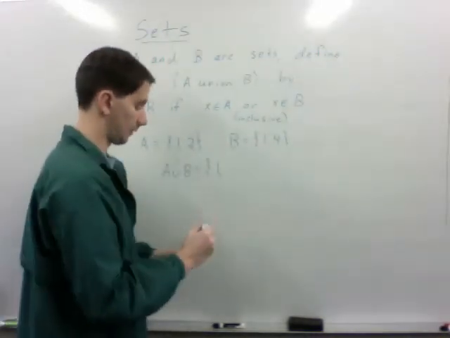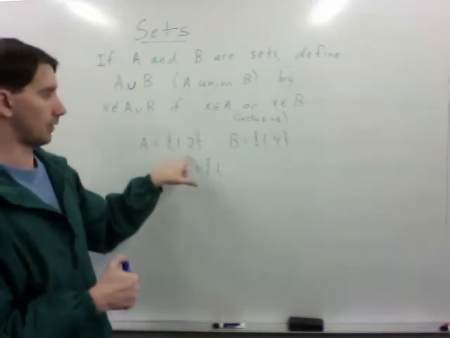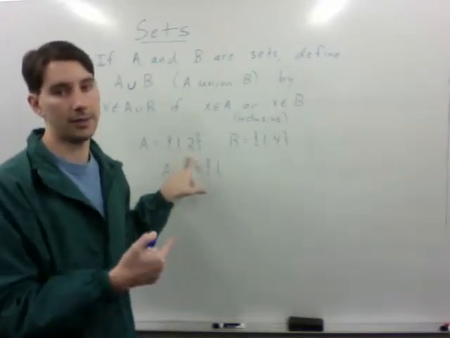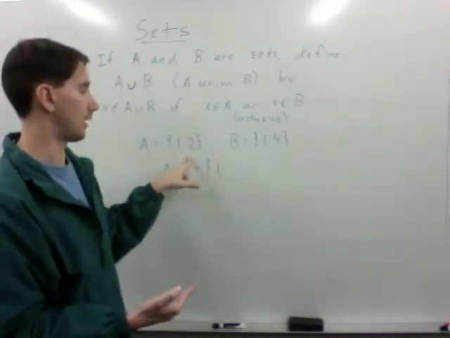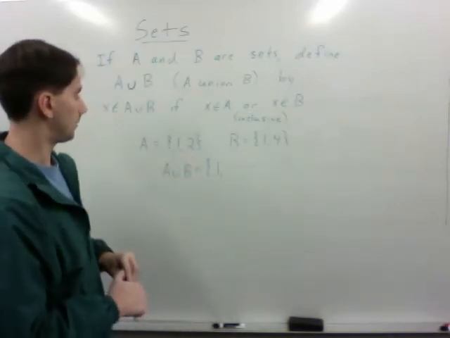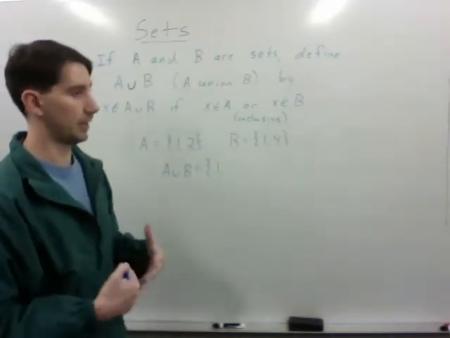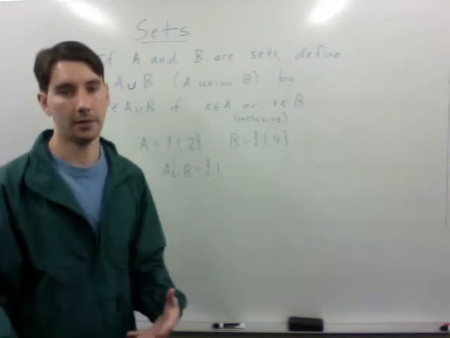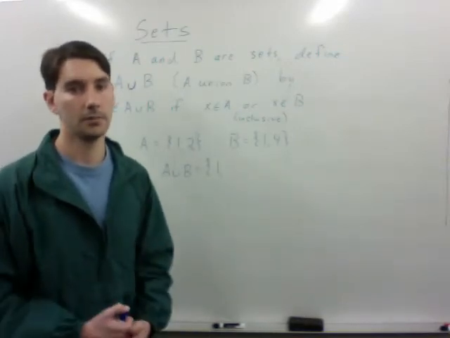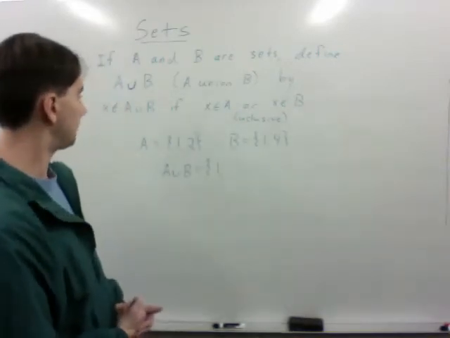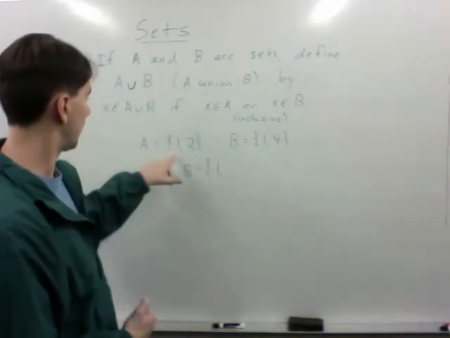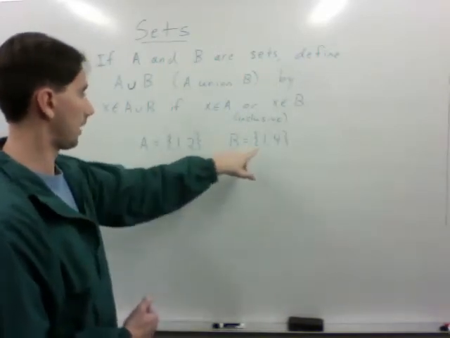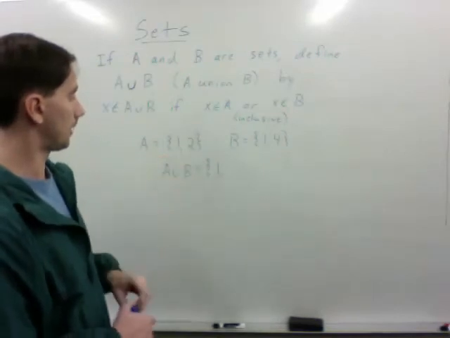We only count it once, because what this list tells us is only if the element is in the set or if it's not in the set. It doesn't make sense to say it's in the set twice. It's kind of like saying, am I in the room or am I not in the room? I can't be in the room 2 times just because I've entered the room more than once, say. We just write 1 time, even though it's in both these sets.